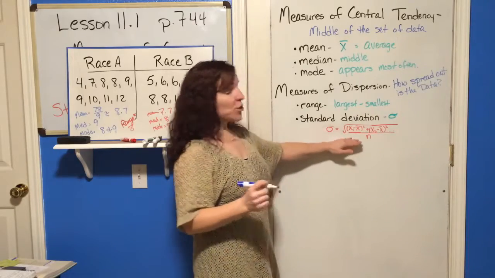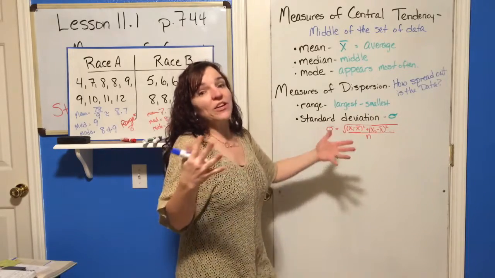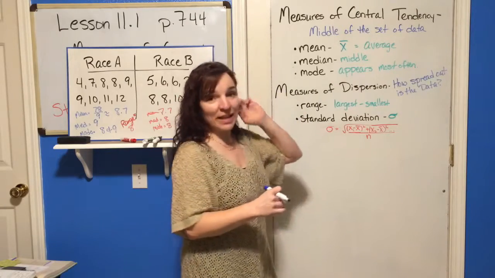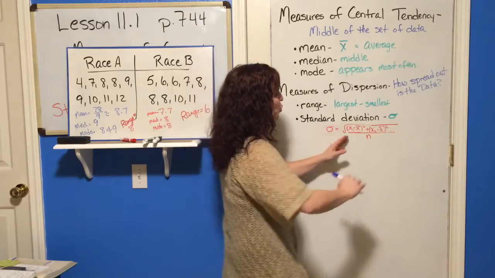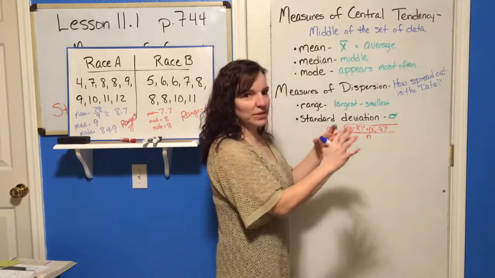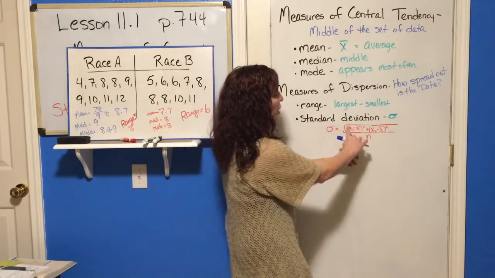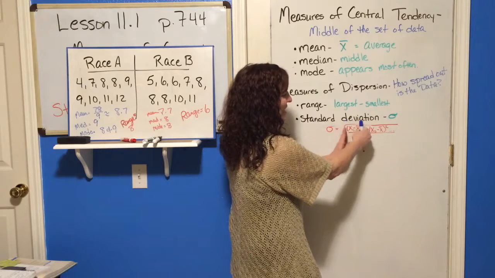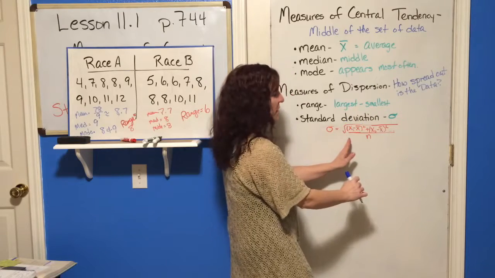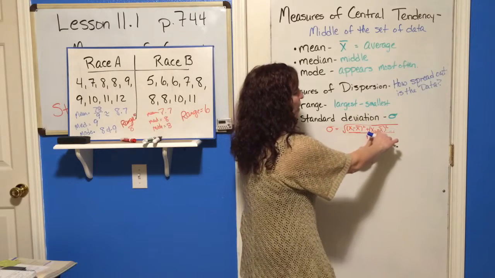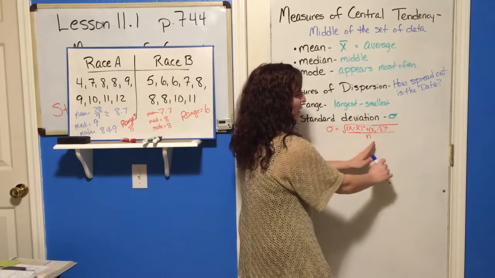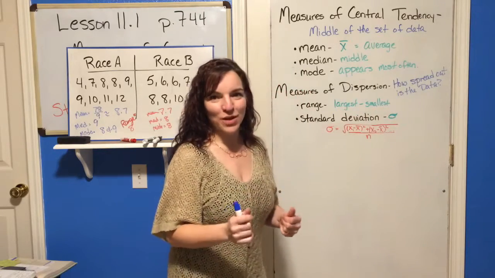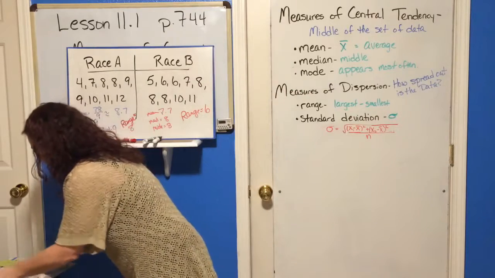In order to find standard deviation, you will already have found the mean, at least in your homework problems. So you're going to use the mean in these. What you're going to do is take each number. These are a little bit laborious, so hang with me. You're going to take the first number minus the mean, take that total and square it. Then take the second number minus the mean, and square it. And then the third number minus the mean and square it, and so forth. So let's do one.